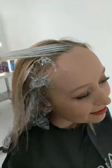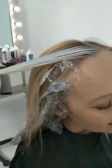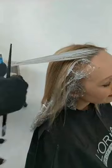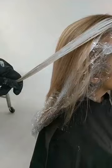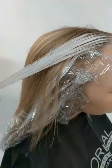So when I say a gloss, it's also not just about adding tone to the hair. But I use Diolite and Diarichesse, which are both non-ammoniated, demi-permanent. Diolite is an acid technology, so that means that it's not going to lift and it's only going to deposit. But it's also going to condition the hair, right? So it's going to search out all those negative ions in the hair and really smooth out the damage from styling and coloring, from any of those things that we all do on a daily basis. It's going to make the hair feel super shiny, really polished, and just add a little bit of tone to clean it up and keep it feeling fantastic.